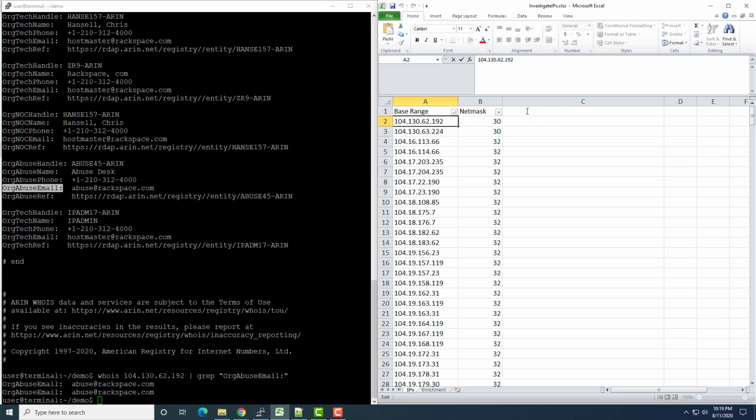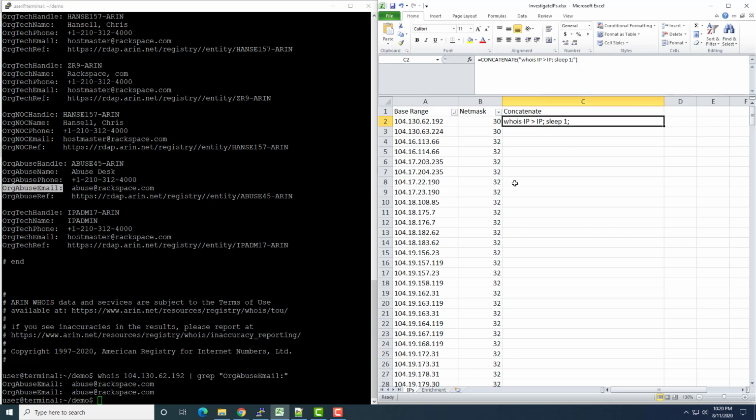Well, one way you can do that is to use the concatenate command. Concatenate, I will start with just an empty string. Concatenate takes multiple strings, mashes them together, combines the contents into one cell. So in this case, it's currently empty. I'm going to enter my command whois. I'm going to put a placeholder for an IP address. I'm going to take the output of that IP address and put it into a file named after that IP address. I'll add a semicolon at the end to terminate that command, and then because I don't want to overrun any kind of throttles, I want to space this out over time. I'm going to sleep for 1 second at the end of that.